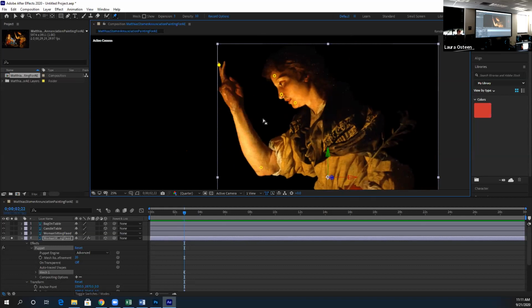So if I add even more pins, so maybe I want to put one at her shoulder, other shoulder, and maybe her high waist, we get a lot more natural motion, right? So that's pretty cool.